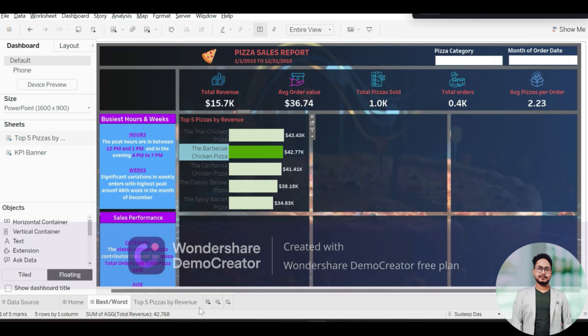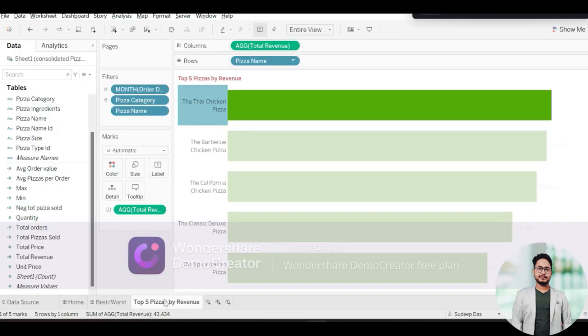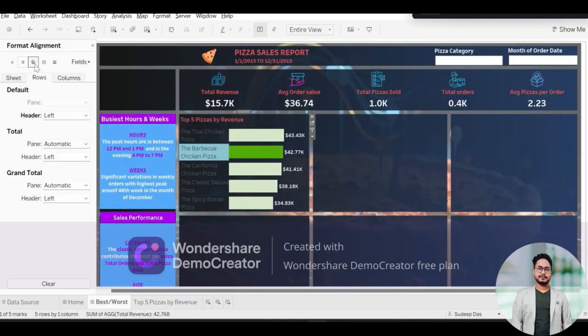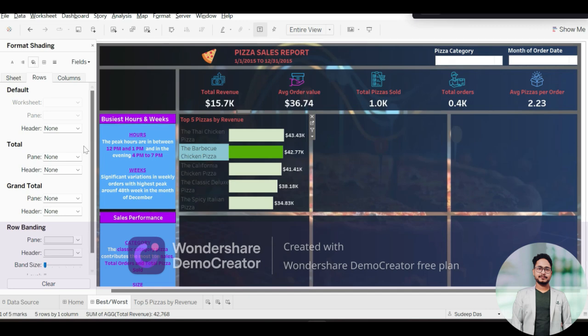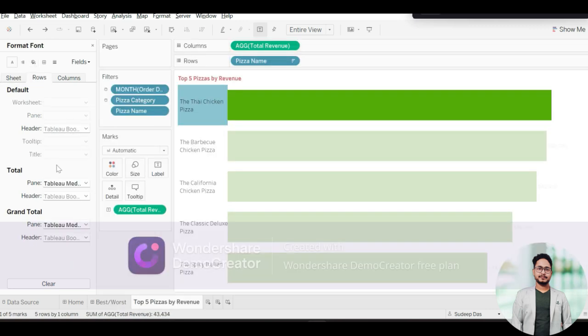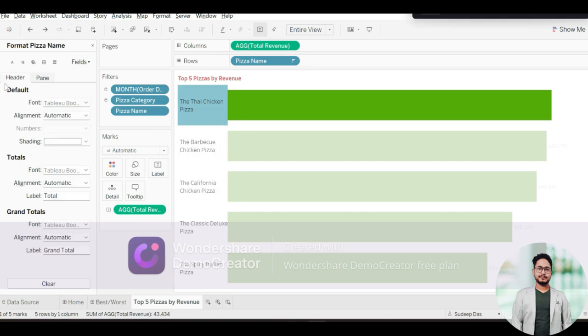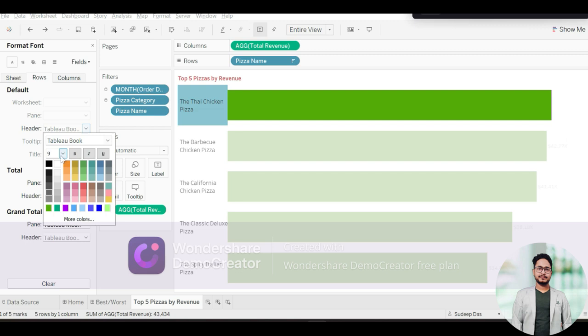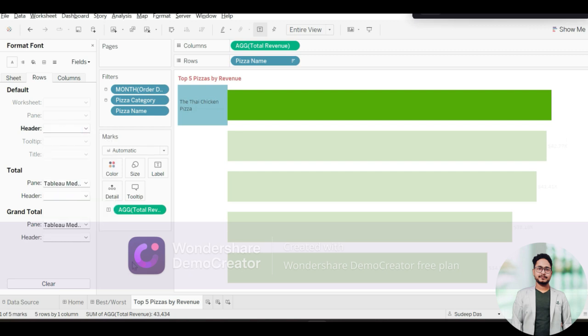So now for the rest of the formatting, let's head over to our sheet. So now that we have done this, let's select the shading. The last thing that we have to do is change this color to white. Let's go to formatting and header to, let's say, reduce the size to 8 and keep it as white color.